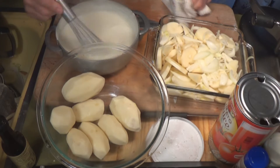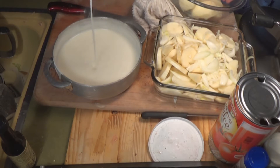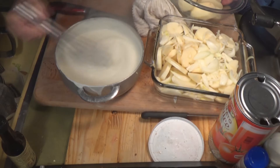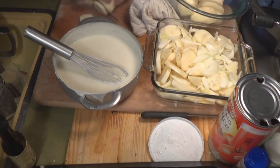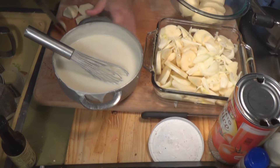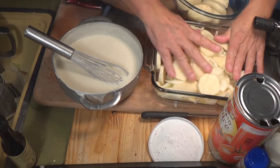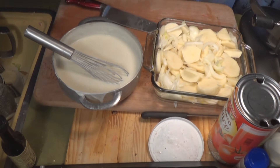Now here's the milk. If you notice, it's really thick — thicker than a sauce, a lot thicker than a sauce. But you want it thick. I used to use heavy cream in this recipe. The heavy cream is really nice; you don't even have to thicken heavy cream. All you do is cut the potatoes and onions and pour the heavy cream in. But I'm getting a little too fat, so I don't need the heavy cream. Instead I substitute the heavy cream with thickened milk, and it works.